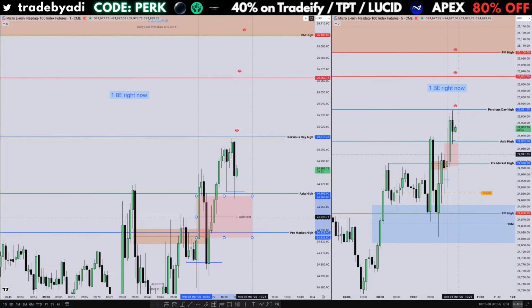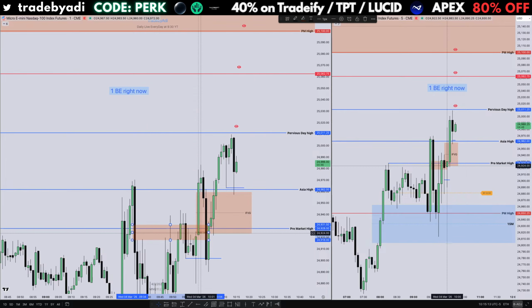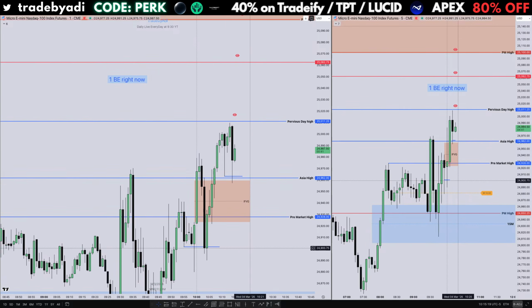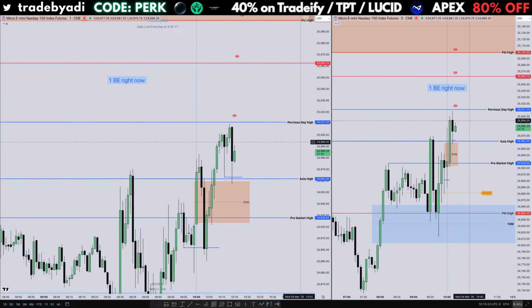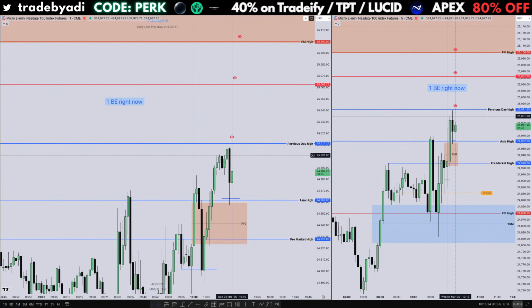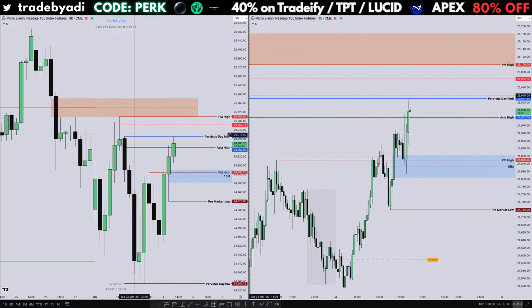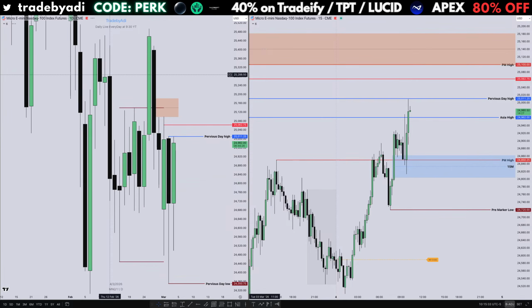We have tapped to the IFVG. This was the IFVG. This was the first presented fair value gap also. We have flipped. This was the stop run. So I'm thinking that okay, we are going to have a run to this previous day high. If you check the daily, this is the previous day high. And if you put the 50% a little bit upper, we are going to have this thing as a PM session high.